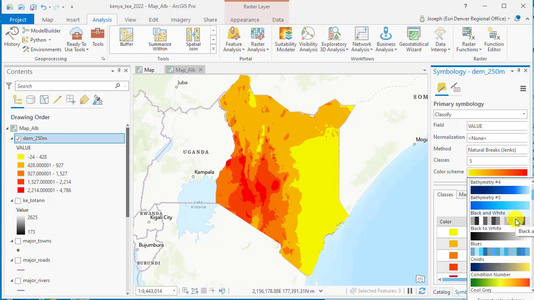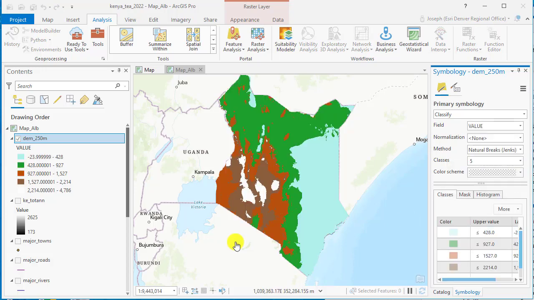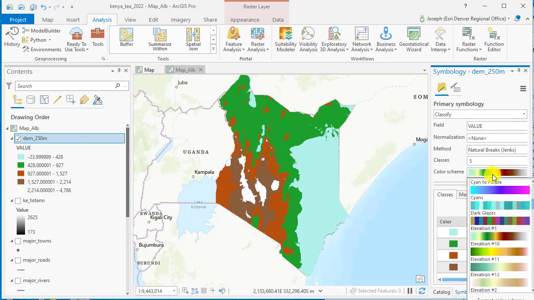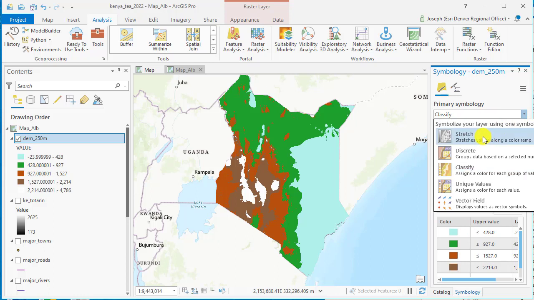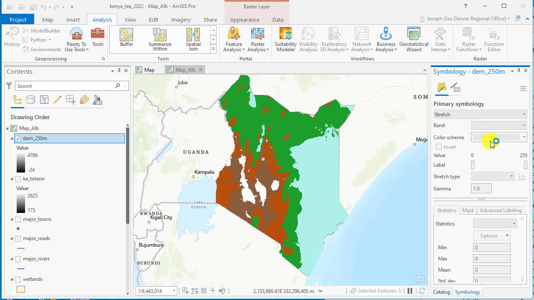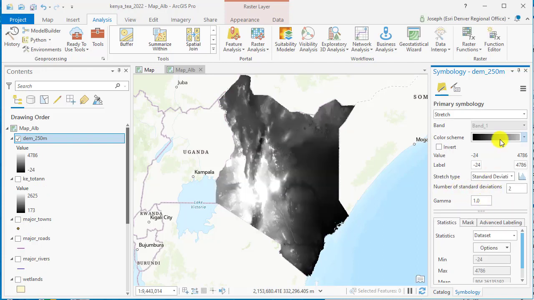But under classify, there's also a way to show names. I'm going to click on show names. So this is a little bit of a guide. There's a certain set that are deemed by the programmers to be most suitable for elevation. So for example, elevation number 1 is there, and I can click on that and pick elevation number 1. This is commonly used for maps, but I've also got it under classify. So elevation number 1 is more of a continuous tone. And if I say classify but still use the color scheme elevation, I don't really like that well. It's not really clear to me. So I can pick elevation number 1, but I really need to unclassify. In other words, I need to go to the other primary symbology and not classify.